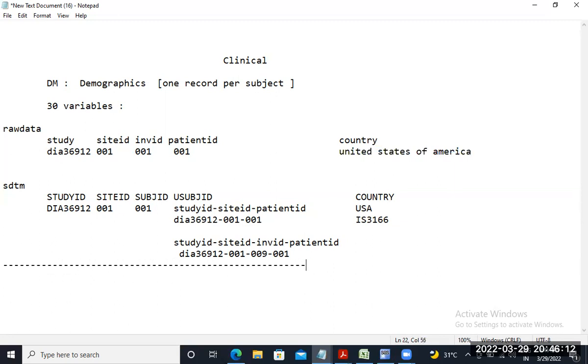In order to do all this process, we need SAS skills, and we will touch SAS again from the programming point of view. Learning SAS is different; in clinical also, we do SAS programming. We will see these techniques from the programming point of view.